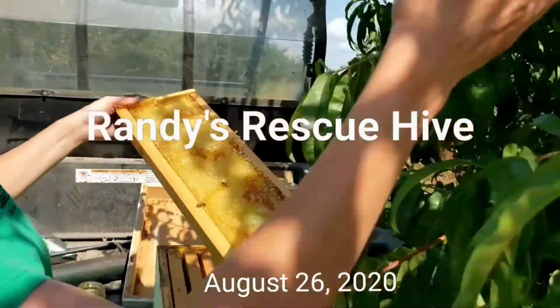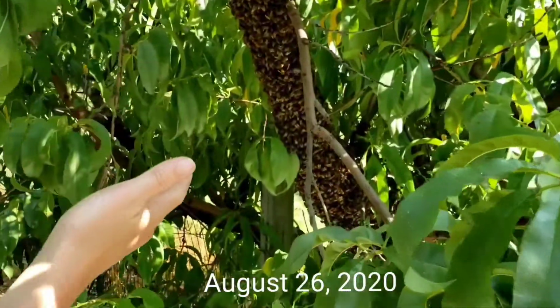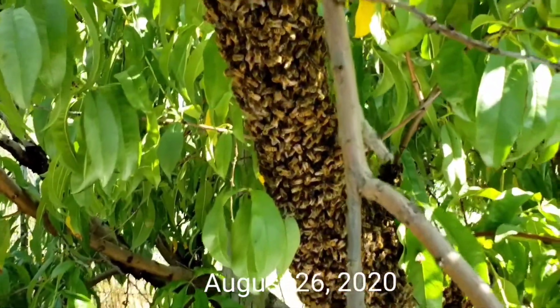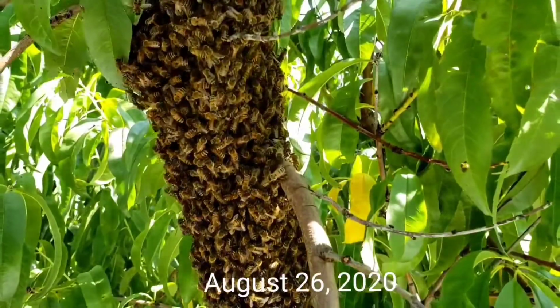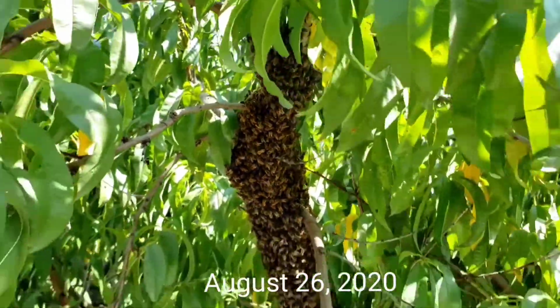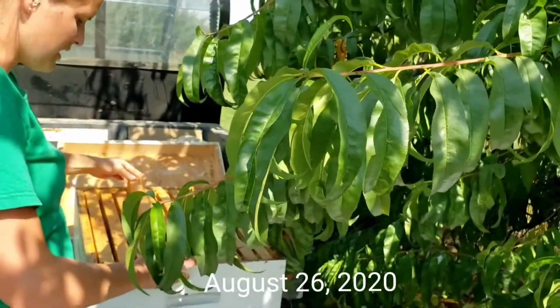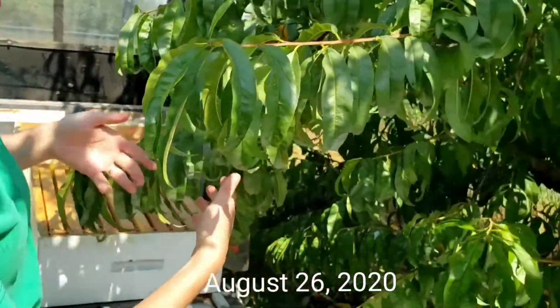We have found this swarm of bees here in the tree. We think this is from our observation hive. So it's a little late in the year for it to be successful, but in order to prepare, I'm drizzling some honey on these frames of wax, and then I'm gonna try and scoop them into the box.